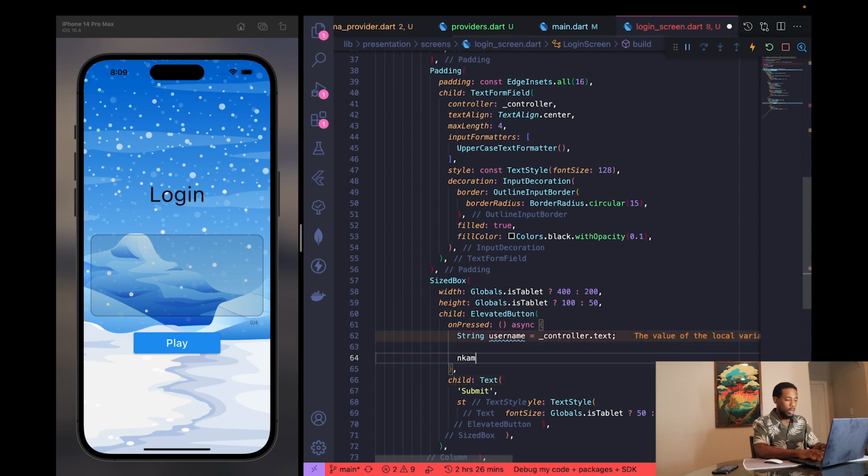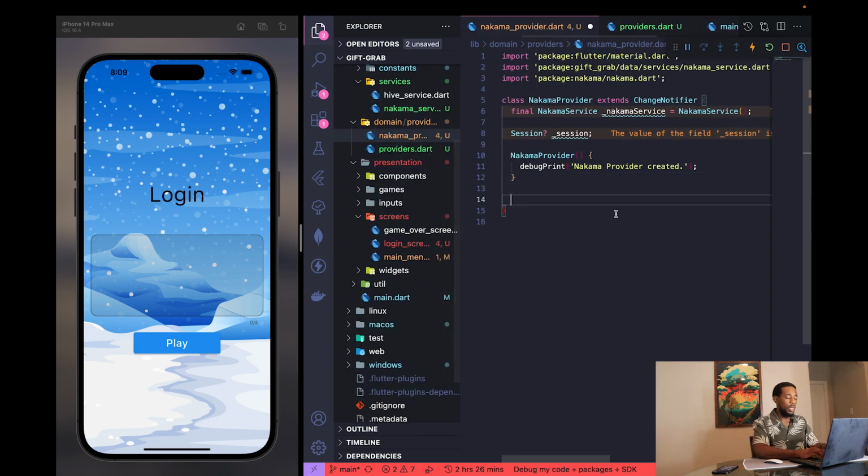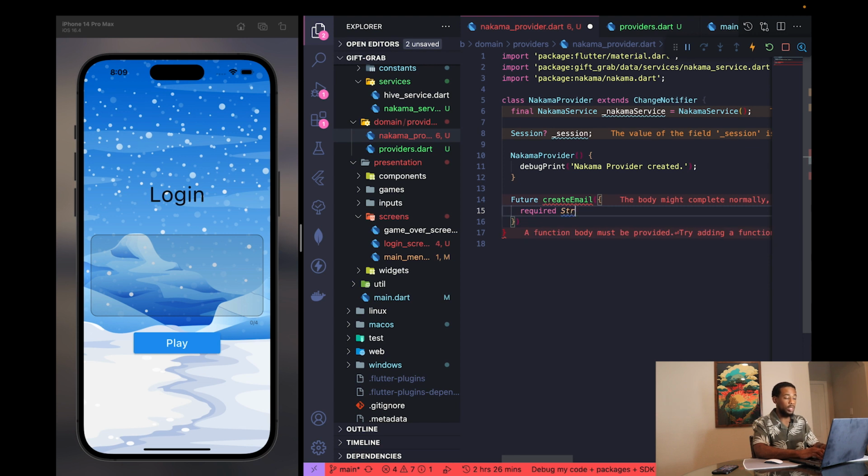Then within here, we call the Nakama provider auth. Oops. Oh, actually it's not auth. It's just create email. So we'll do that right here. Future create email. It's going to take in same params that the service takes in, email, password, and username.